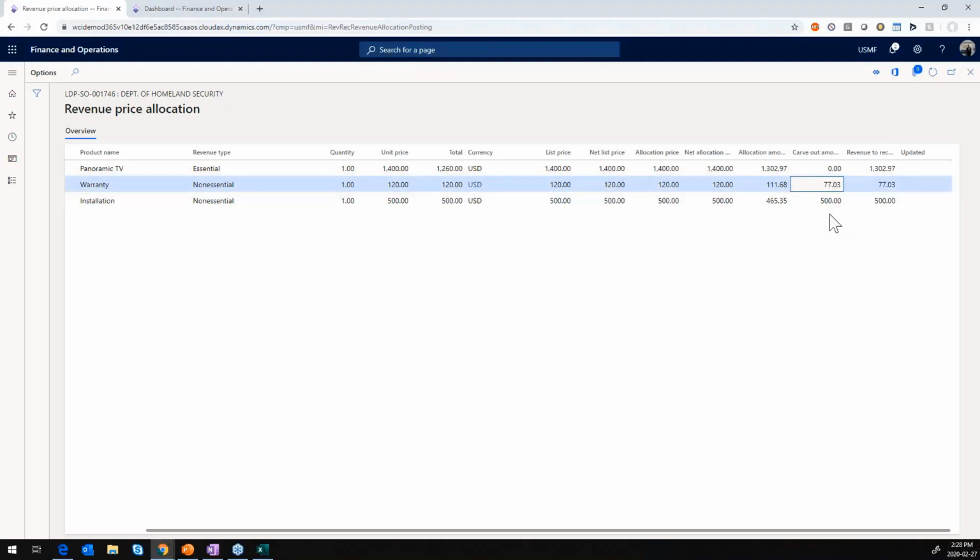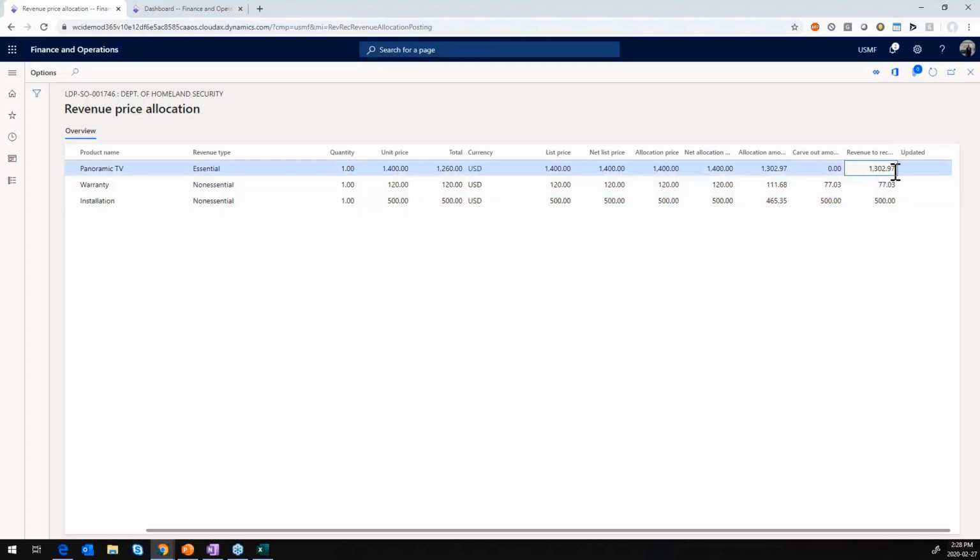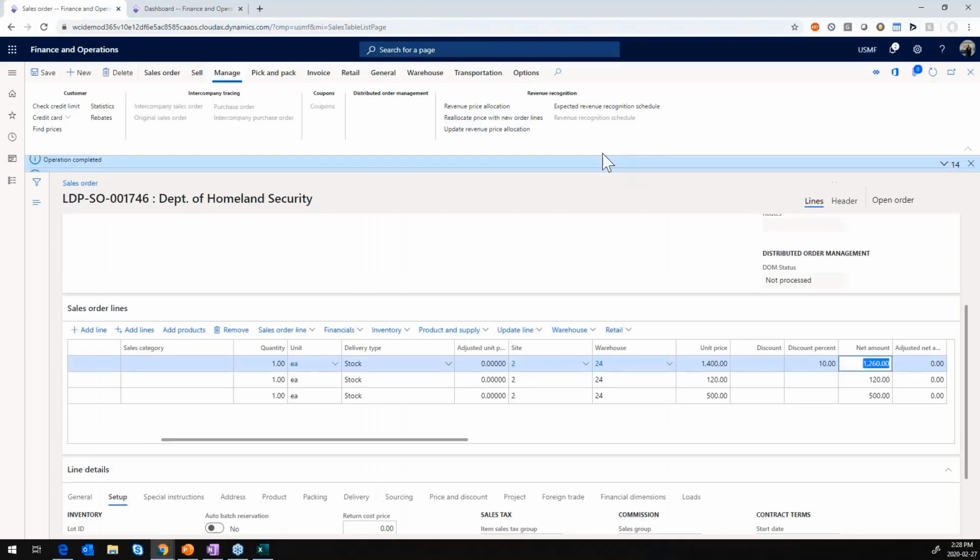Because we had more than $35 in the warranty line, we were able to take it out of there and put it into my installation line. So in the end, the amount to recognize is $500 for my installation, $77 on my warranty, and my TV stays at $1,302.97.